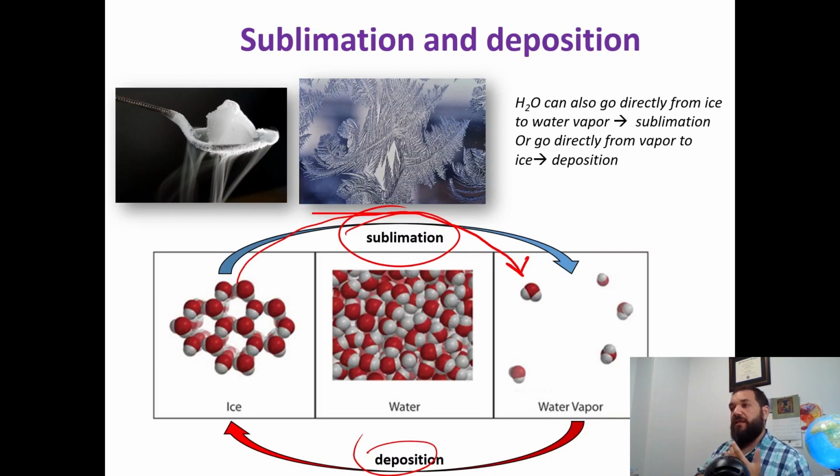You may have seen sublimation before. For example, maybe you've seen this before. You take something out of the freezer, you can literally see like gas coming off of the cold thing from the freezer, right? So it's going directly from the, I can say, the solid phase to the vapor phase, okay?